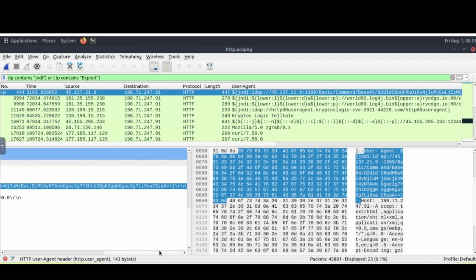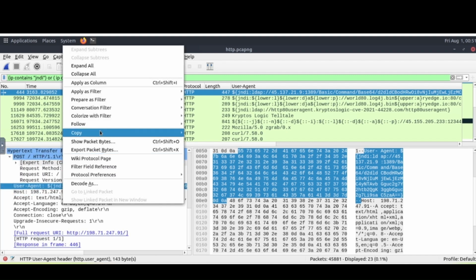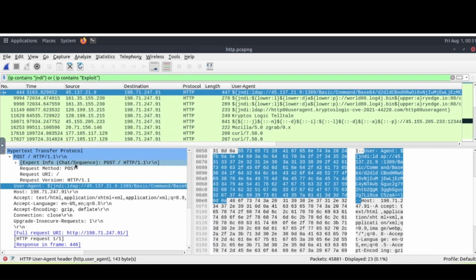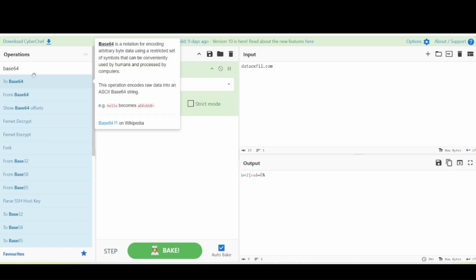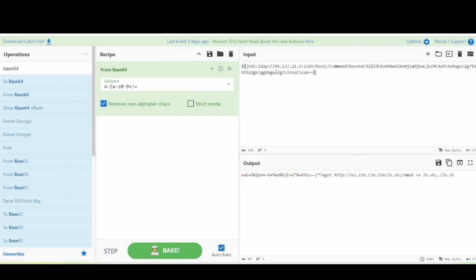So it's going to be a long string in here, right? So we'll just copy this value right there, and then go over to CyberChef and use From Base64. So we want to decode this. Paste that in there, and then right off the bat we can see some interesting data. So let's get rid of this other stuff we don't need in there.